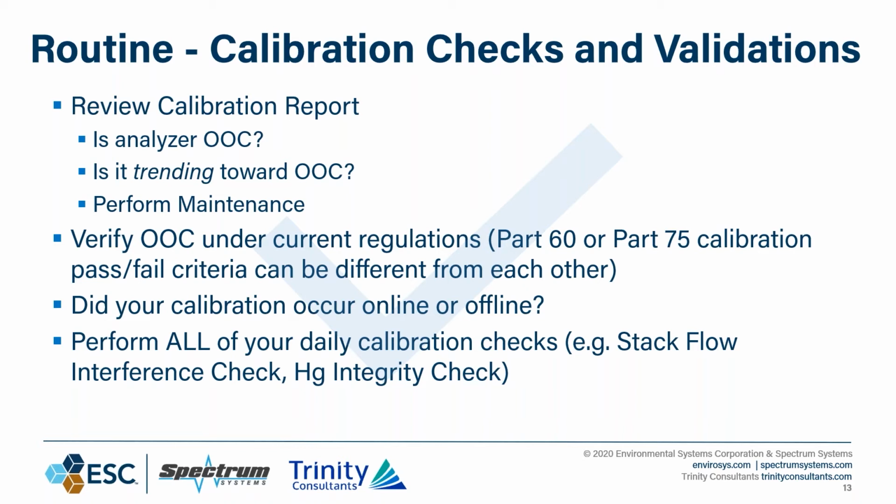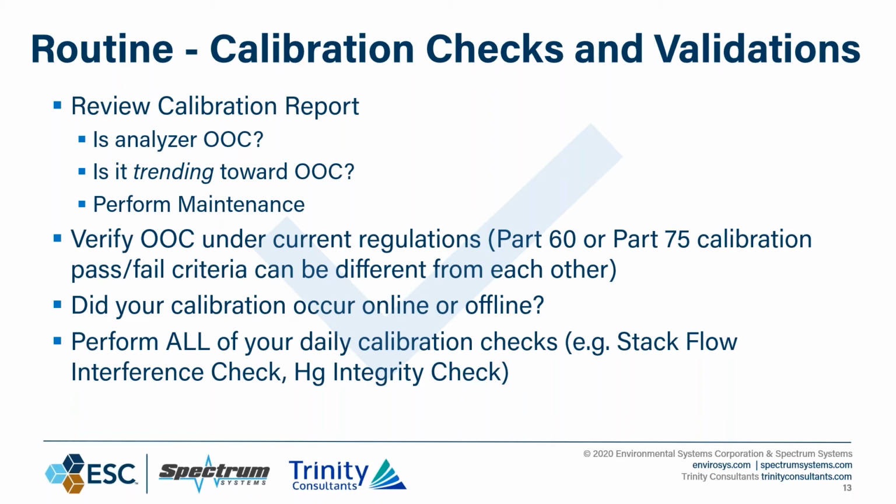And most importantly, perform all of the daily calibration checks. Your stack flow monitor doesn't just have a calibration sequence to run through, it also has an interference check to perform. That's a Part 75 rule right there. For continuous mercury monitoring, you have not only a calibration, but an integrity check to perform as well.